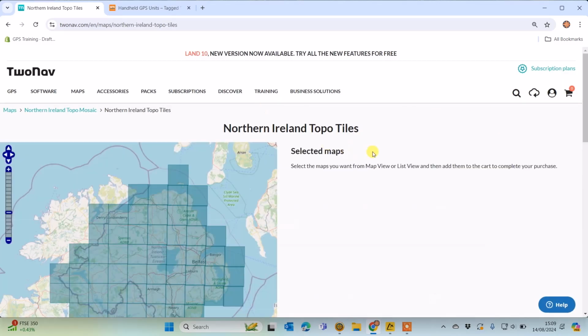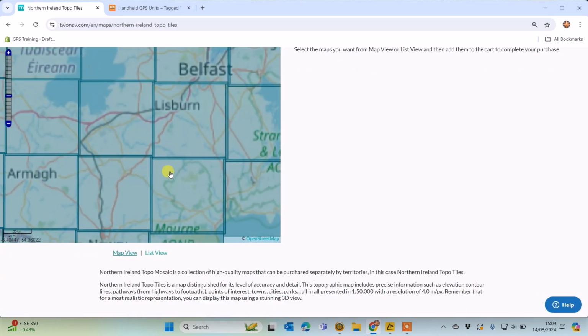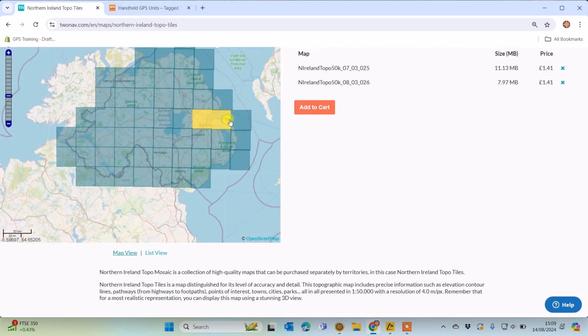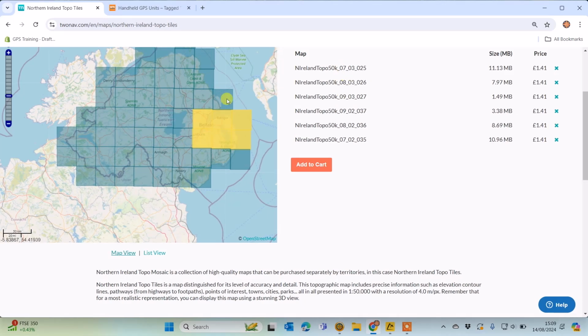it means you can click on a map here, and you can see all the different tiles, these square boxes. As you click on the boxes, you see in the top right it's telling you how many tiles. I've clicked on 6 tiles, so that's going to be 6 times £1.41. So you don't have to do the full country if you don't want to.